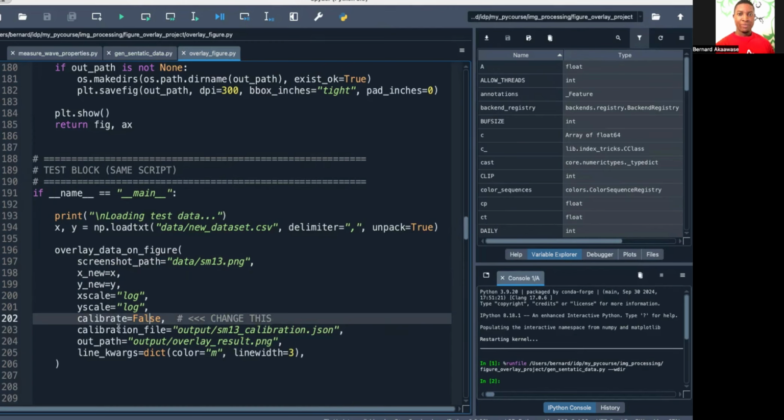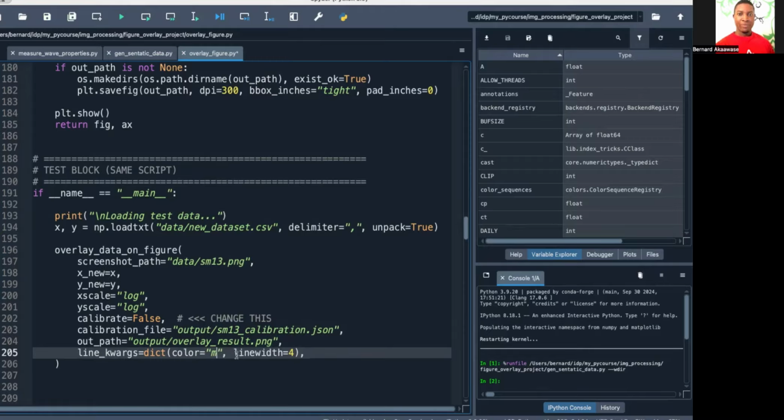Because I want to walk you through step by step of everything. And the calibration file output, this is where we want to save it. So if you don't have it and you want to save it, this is where you save it. Or if you already have it, you also provide this information, basically. So this is where to read it from, and here is where to save the information. And then the output, this is what the final output should be called, that overlay result. So basically in this one, it will be this screenshot that we took with your own data plotted back on it. And then we already provided a default if you don't provide this.